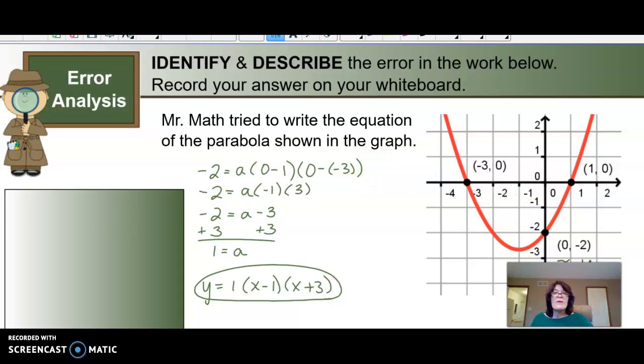All right. So let's see if you can do some error analysis here. We tried to write the equation. This is what we got. Given this graph, see if you can find the error. I'm going to pause it for a minute so you can look. Okay, you pause me, in other words. I'm sorry. Yeah, I'm not going to pause it. You pause me and then watch. Try it yourself.